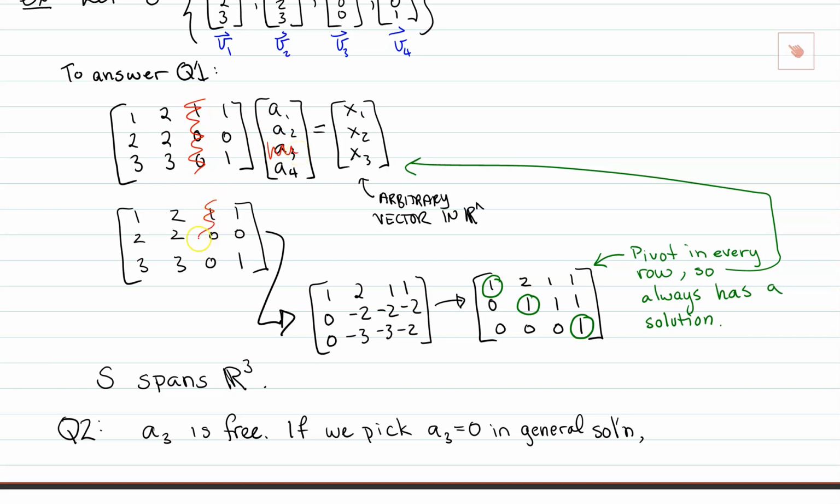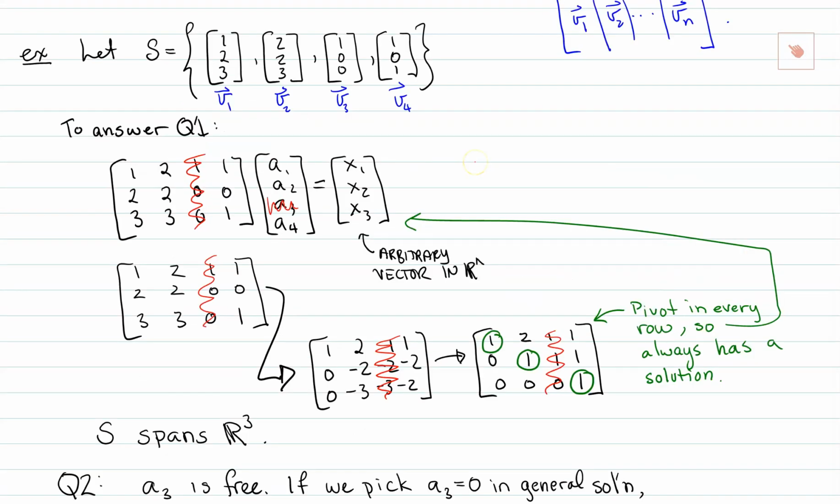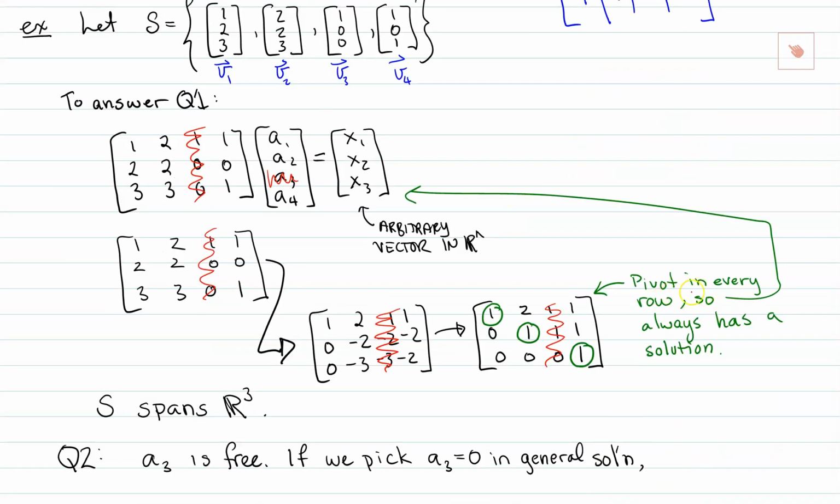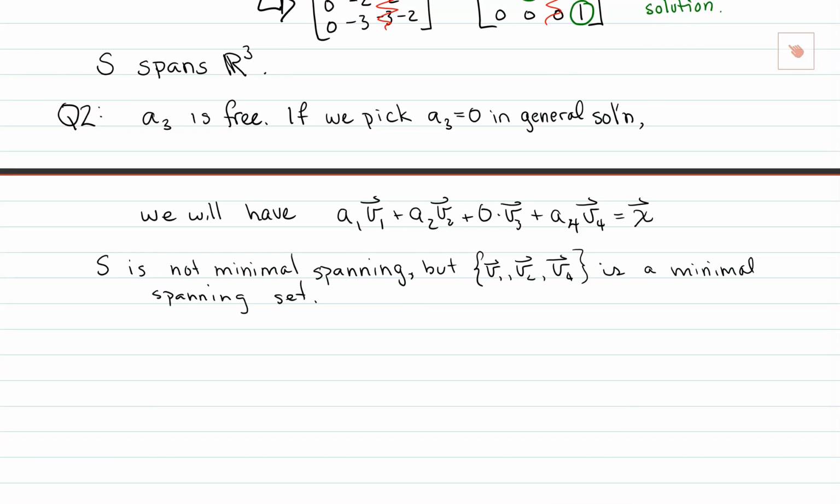So when we go through to compute our row echelon form, this wouldn't be here. And what we have left is a 3x3 matrix that has a pivot in every column and a pivot in every row. And considering this idea that we wrote down before, that if there's a pivot in every row, this matrix will always have a solution, we can see that that's still true, and this smaller set still spans the whole space. So just in conclusion, let's write down a couple of observations and facts.